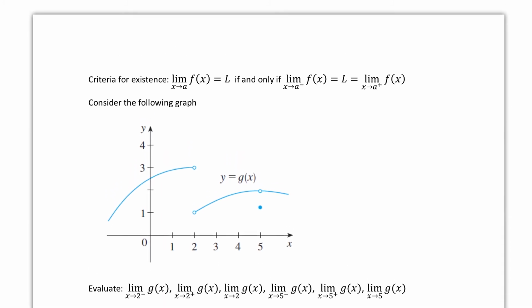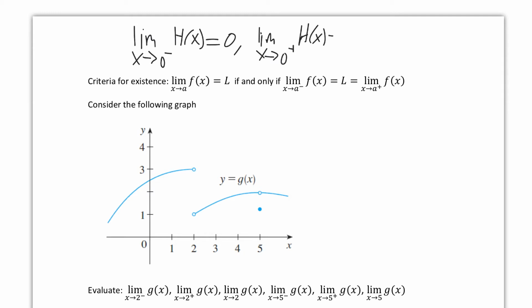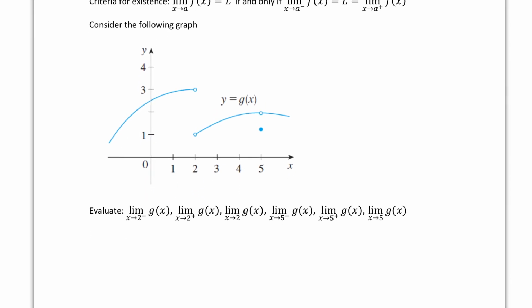So just to recap on our example there, the limit as x approaches 0 from the left of the Heaviside function equals 0, but the limit as x approaches 0 from the right of the Heaviside function equals 1. Therefore, the limit as x approaches 0 overall of the Heaviside function does not exist, because 1 is not equal to 0. Now let's look at a diagram and try to do some examples.